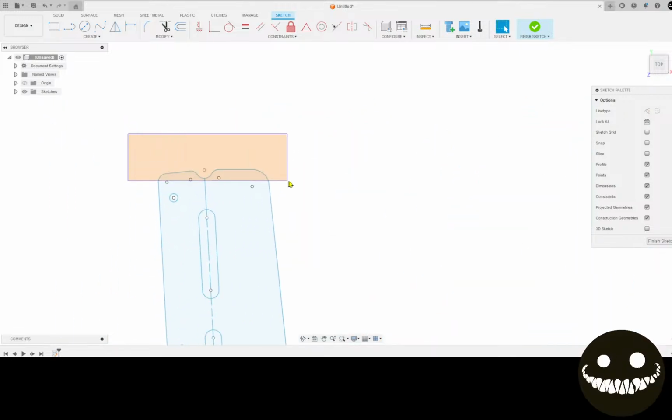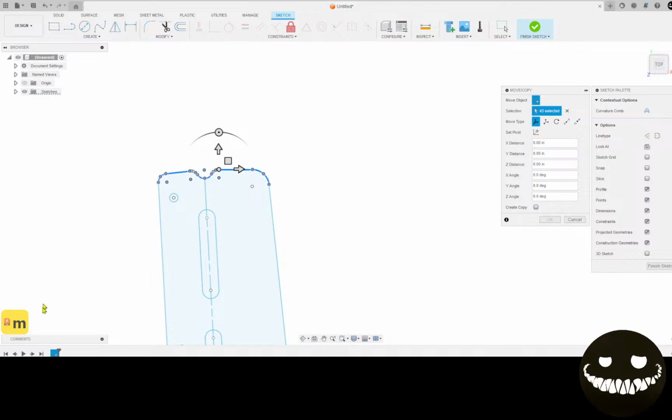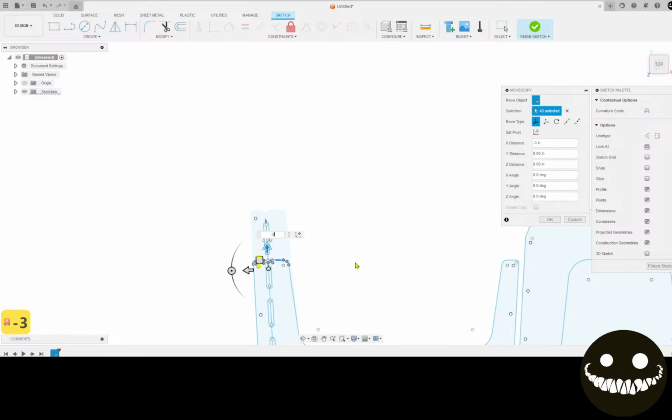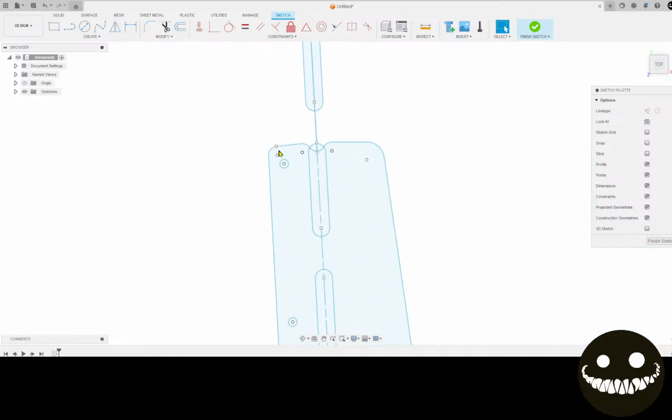Let's do the same over here. I'm going to move, hit M for the move key. You can see my keystrokes highlighted in the bottom left over here. I'm going to set pivot to this break line, and then it's important to hit the check mark when you're done setting your pivot. Now, also going to drop 3 inches. -3. Okay. So that's not looking too bad, not too distorted.